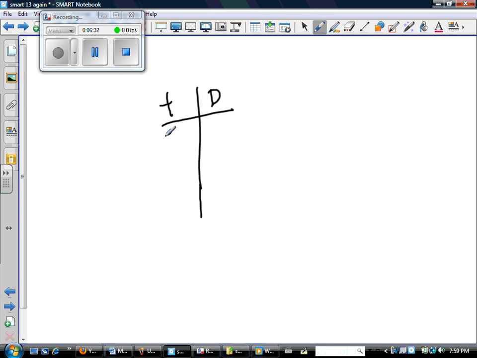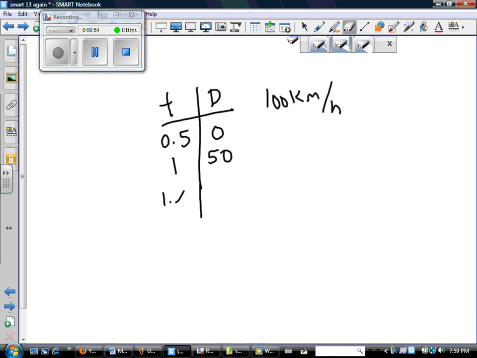Yvette really only gets interesting when t equals 0.5. That's when she's at the 0 kilometer marking. In 1 hour, she's gone half of her speed, and again, her speed is 100 kilometers per hour. So in a half hour, she's gone 50 kilometers. Another half hour, oops. Boy, my pen is not having a good Sunday evening.